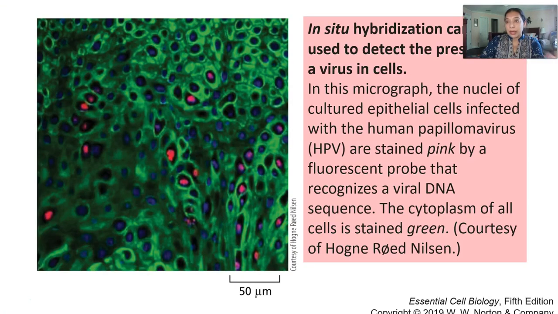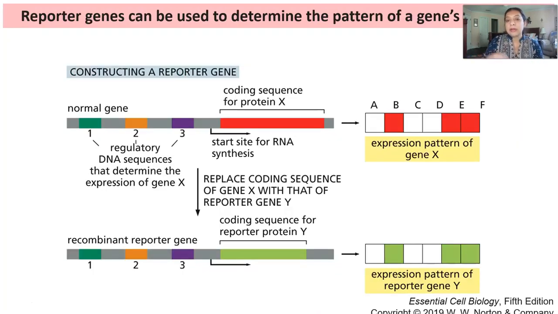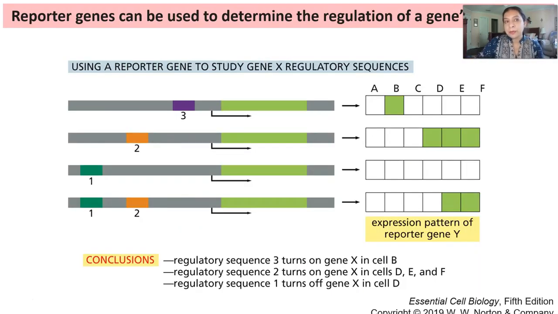You could also do that using the in situ hybridization that we talked about, but this would be more of a cell biology way of looking at it, where you would want to take samples from all the different organs or all the different parts at different stages of life at different times and examine them by probing them separately. That would become a lot more involved project than if you were to just use a reporter sequence and do a more genetic tailored approach.